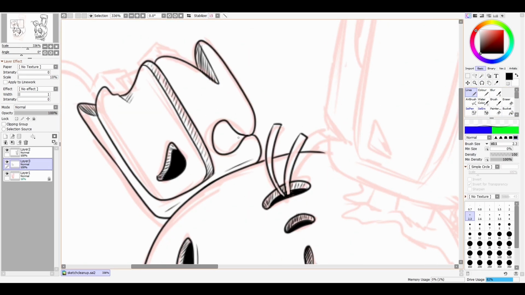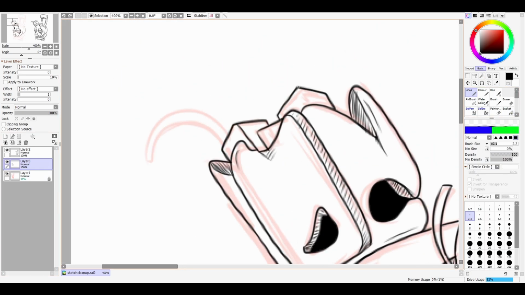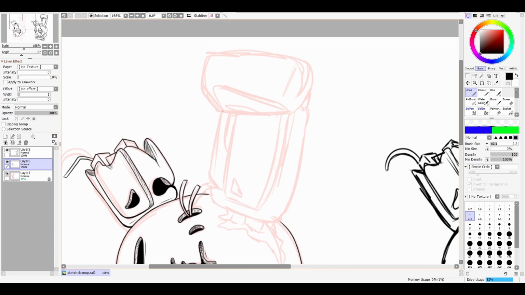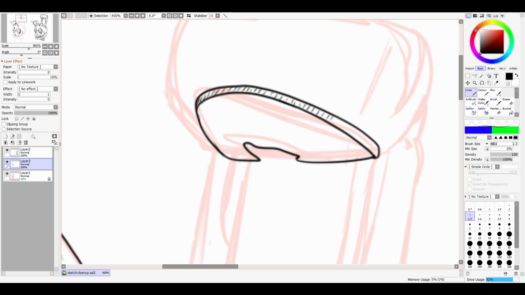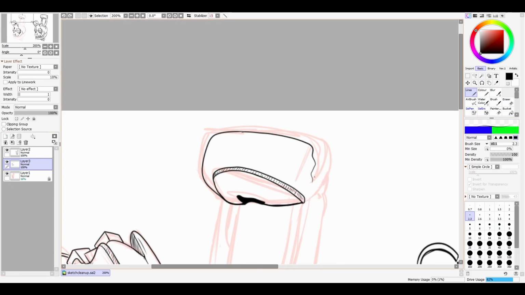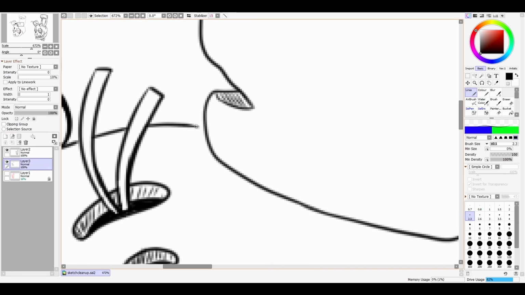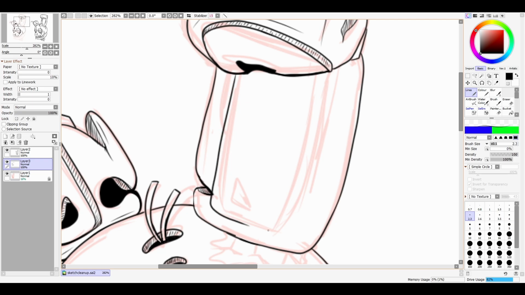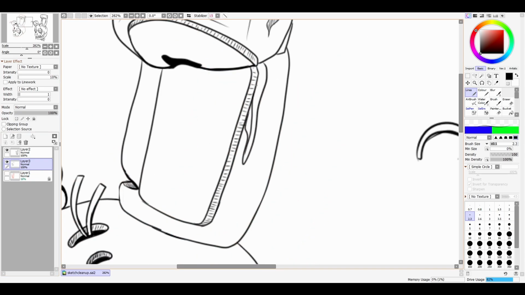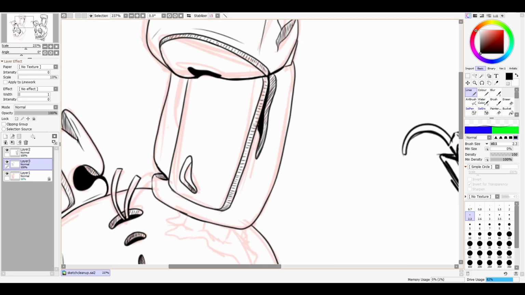But if you don't have access to pressure sensitivity to do that line weight variation more efficiently, then what I would suggest doing is doing your lines, but as you go, just thickening areas. Just going back over some lines to slightly thicken them. You know, start thin and thicken it out as you go in areas. Especially like you can see here on the bottom of Spring's nose, I've thickened it out because that's a sort of darker area, it's going to have some shadow there. And that way you can still get your line weight variation without having the pressure sensitivity.